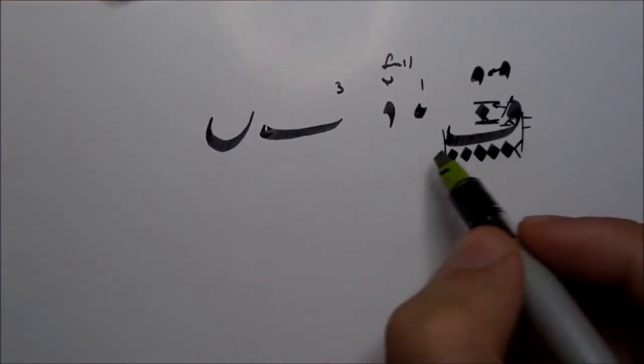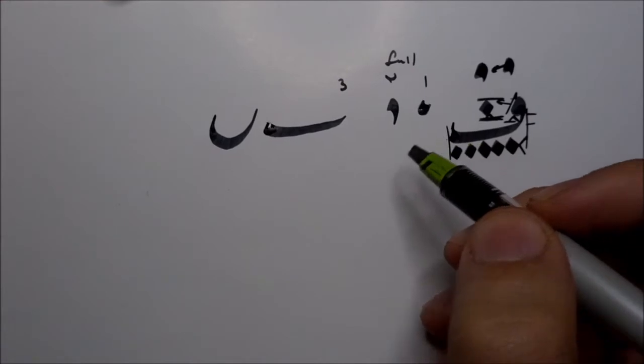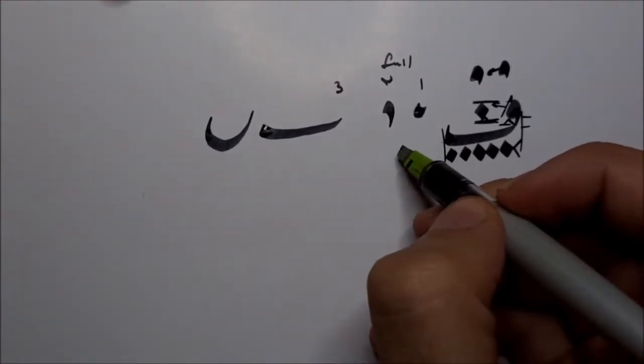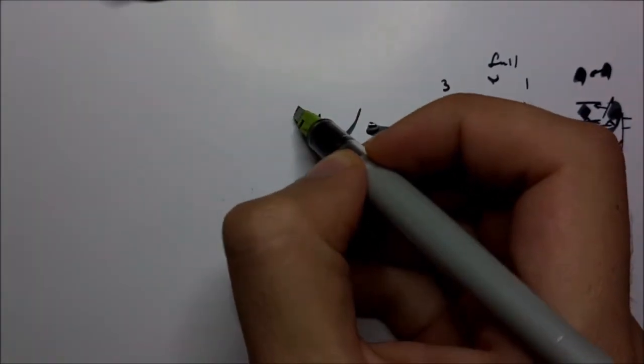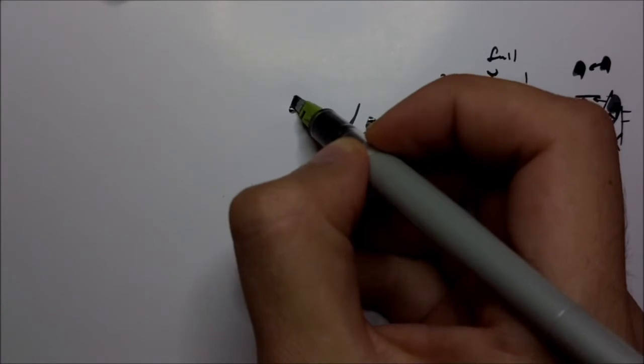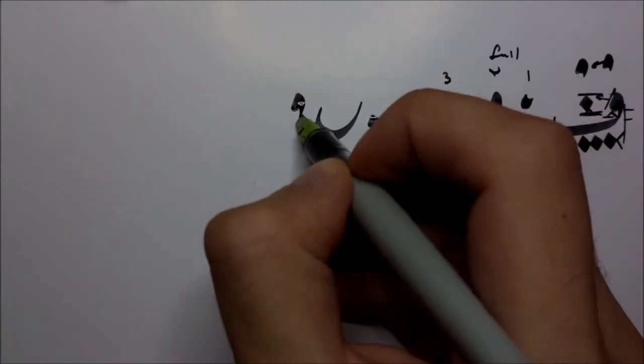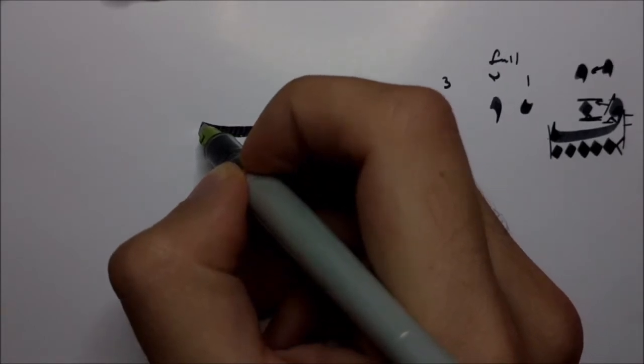There's another case where you will extrude it like elongate it to eleven points and that would be the Kashida case. So you would start with the first move, the second move, and finally you would add a bar. That is basically the long bat.